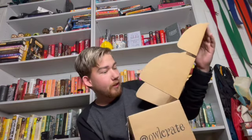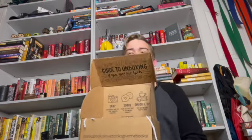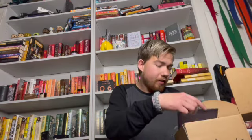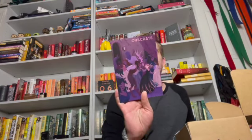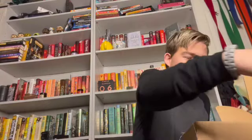As we open it up, it has the guide to unboxing — it says 'snap, share, and snuggle up, get cozy and enjoy your new book.' Owl Crate is a book subscription box that comes each and every month around the 15th through the 20th, and you get a bunch of goodies plus one book, sometimes two books depending on how they're feeling. I already see the spoiler card right here — 'Among the Monsters' is the theme for February.